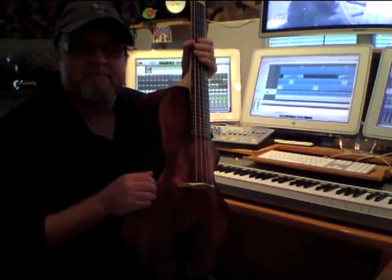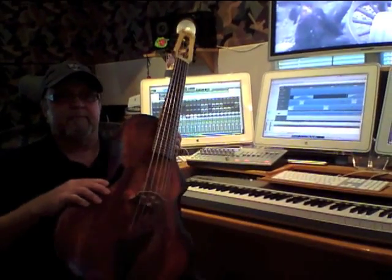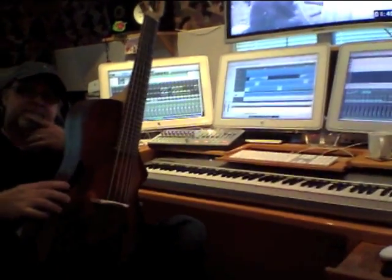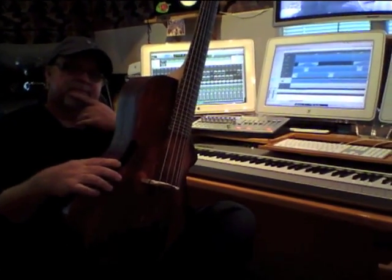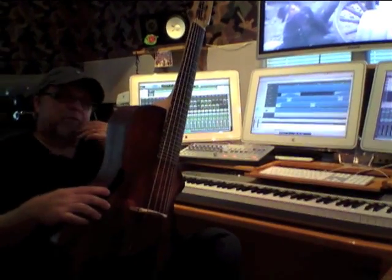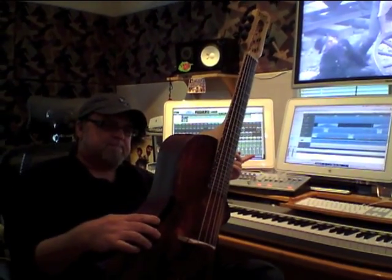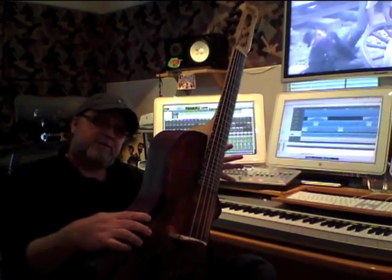One of the things I like doing myself too is not only taking the DI, but also the mic sound, and making two different sounds, and then maybe panning them, getting creative with effects. That can have a pretty good effect on things. We tried that for a bit, but I've been using a stereo mic on this show, so the DI didn't fit in with the stereo mic very well.